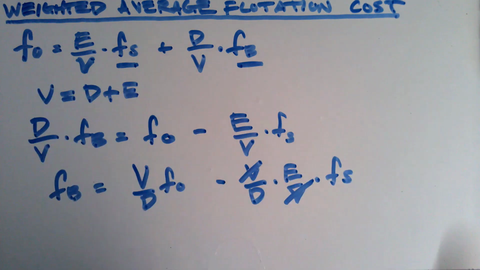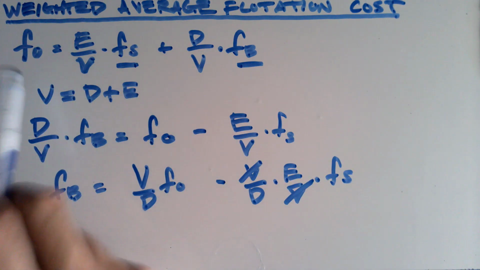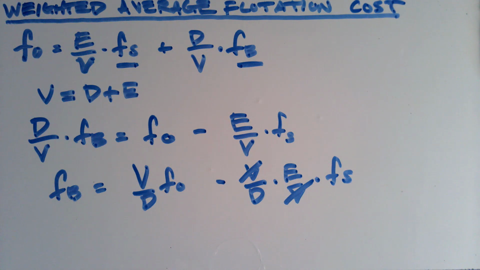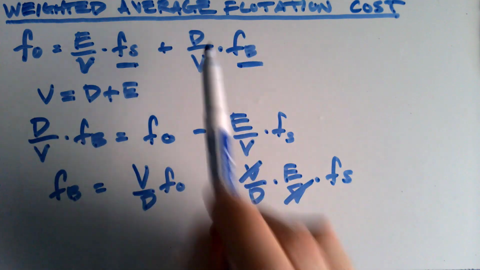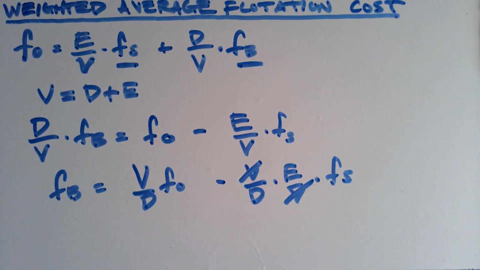You could actually do them all as percentages, but when you finally put them into the equation where you're calculating the dollars, you definitely need to use decimals. A good rule of thumb is to always use decimals when you're using them in a formula where you're multiplying by something, because otherwise you'll get into a lot of trouble.